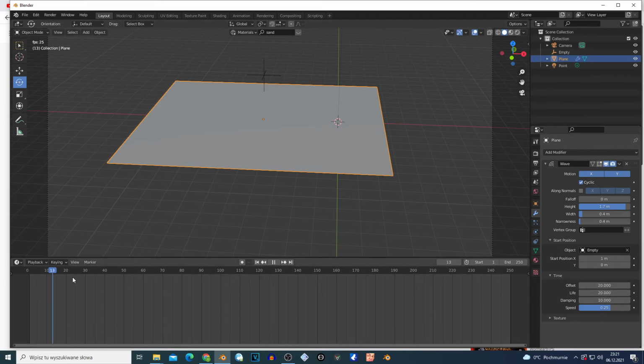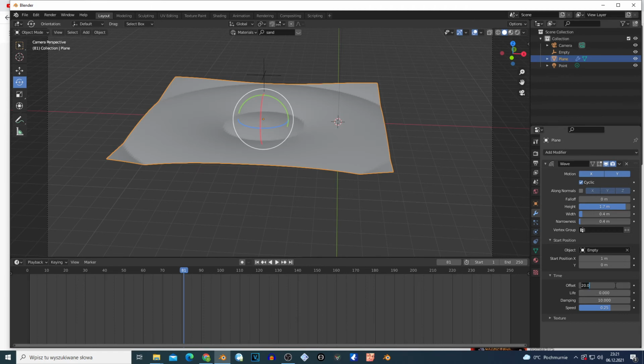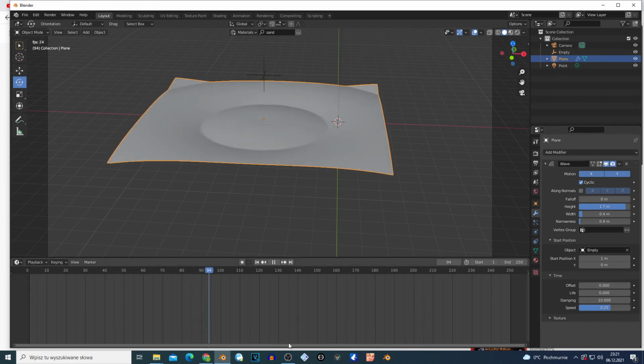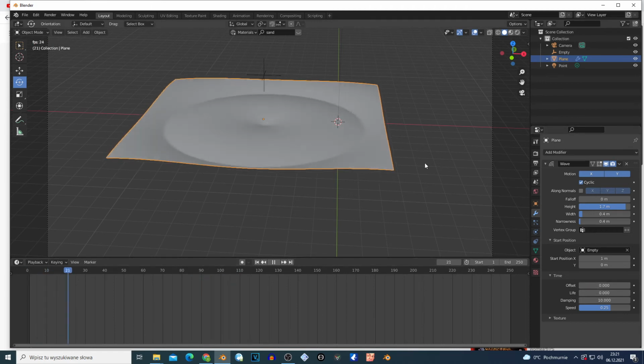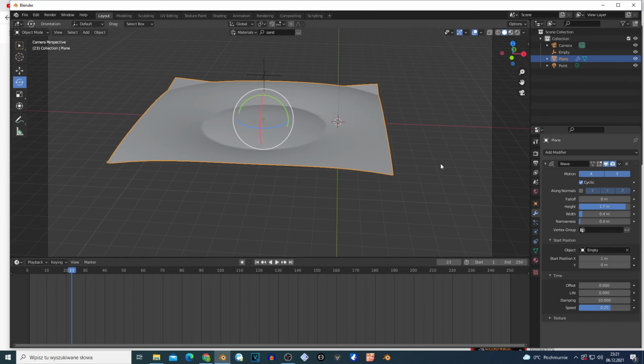So 0, 0, 20, and it ends at 40, as you can see. So basically, how long you want it to take place, you just add in frames. If I click 0, and right here is 0, I have it from 0 value. So it's very simple, guys.